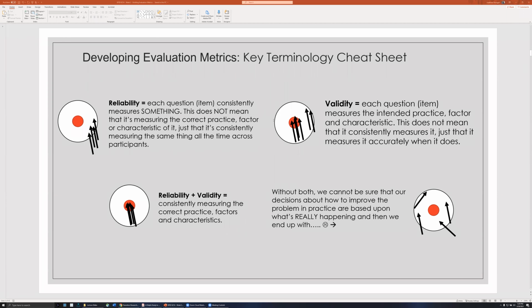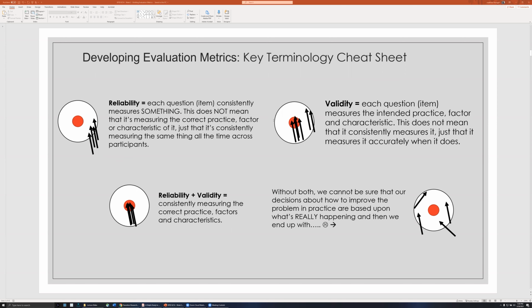Sometimes my question may measure that. Other times it may not. But when my question doesn't measure that at all, but it measures something else consistently, we would say that it is not valid, because validity is the extent to which the question measures what we want it to measure, and reliability is that it's measuring something consistently. So if I had this question and I wanted to know about how often a particular instructional method is used to support students in developing their occupational skills, I'm just giving some random examples.